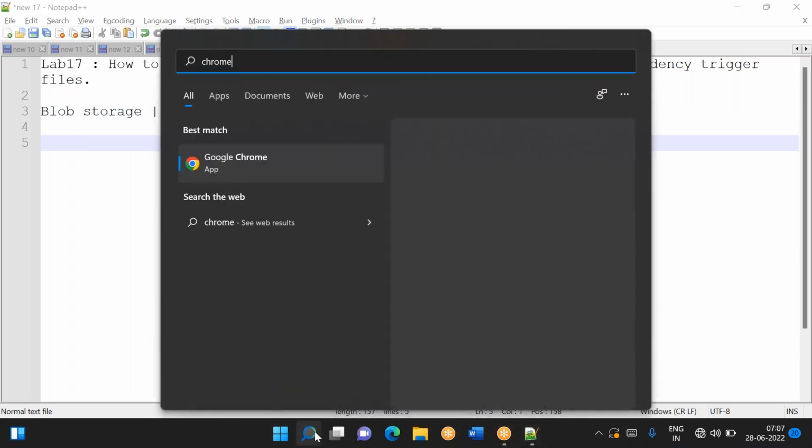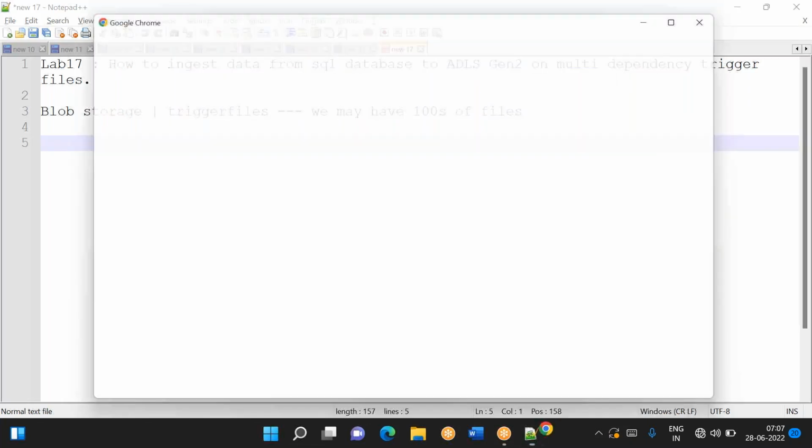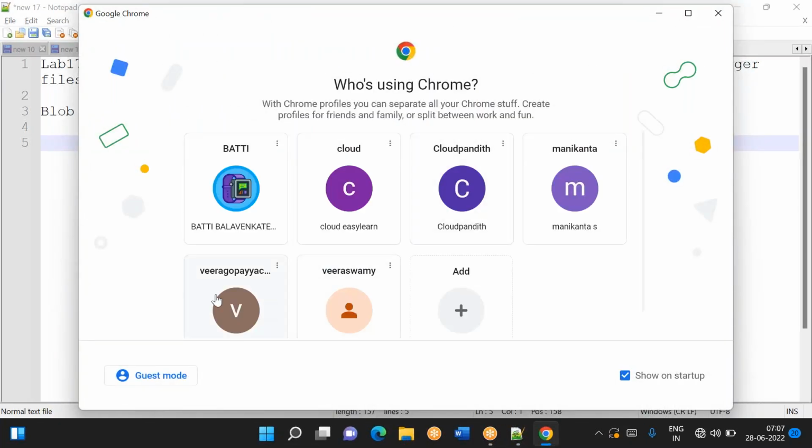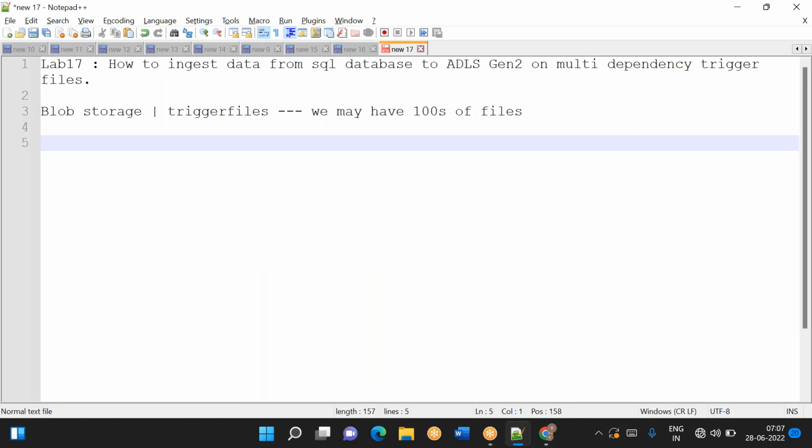One question, sir. As you were saying, the multi-dependency files are there. In today's session we are looking only for those files which can trigger things, right? Yes, which are responsible for running. Out of 100 files, only 3 files might be available. So are we going to compare the name? No, compare name, how am I going to do it? You can see now, I'm going to take those things. Now you will see what I am going to do.